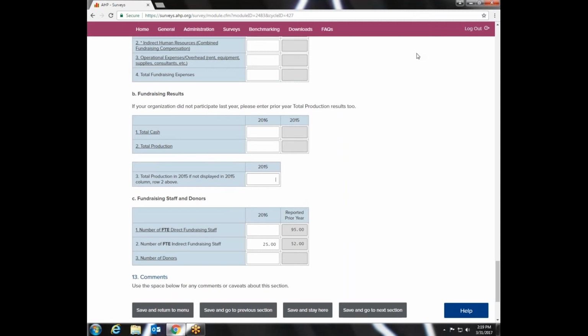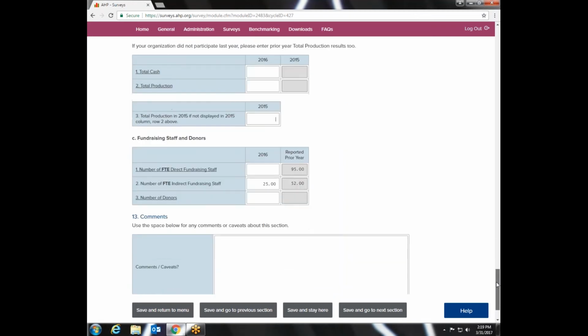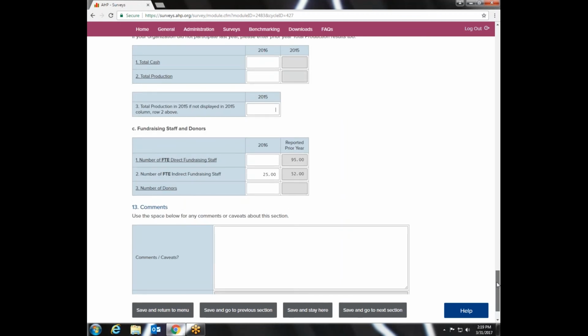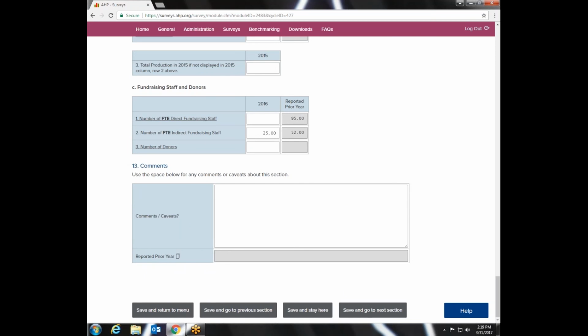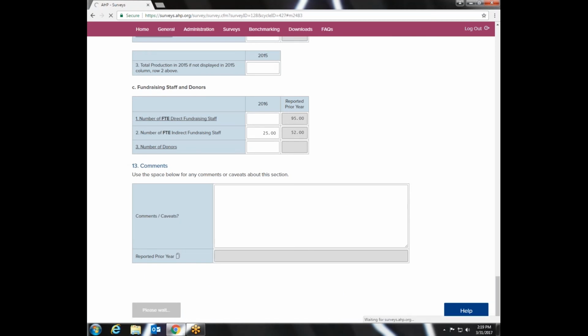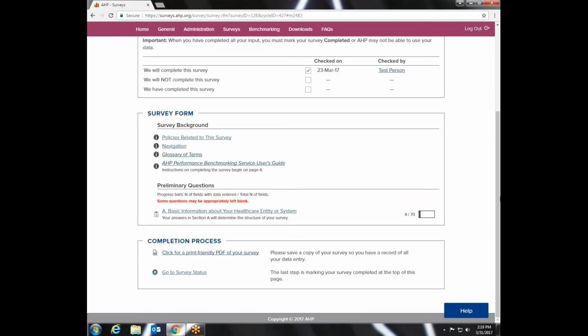This is throughout the report. We mentioned some of the key resources, but if you get into the report, if you don't happen to have these key resources available, if you hover over any of the areas where something is underlined, you'll see a bubble that will pop up that will help you. You won't see it on the ones that are not underlined. And if you chose core reporting, you're basically done at this point. So what we would do is just save and then return to the previous menu. And you can just go ahead and log out of the survey. You're done.